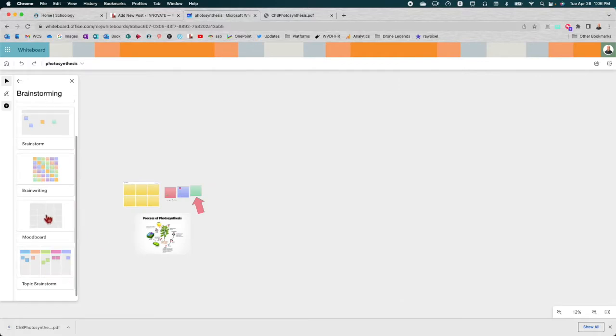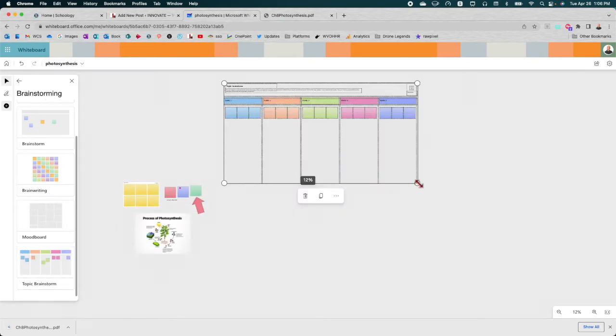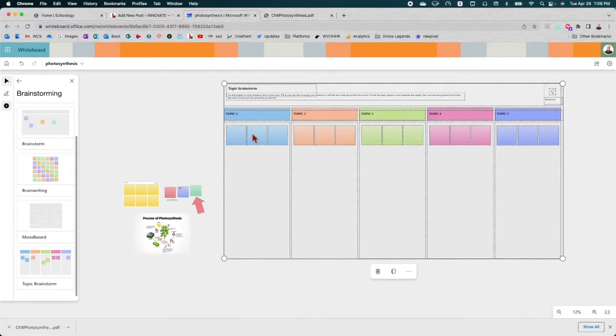One of the brainstorming templates that you could choose would be a topic brainstorm. I'm going to click it, bring it over here. Of course, I can resize it. And all of these are editable. They're also collaborative. So you might use this as a way of presenting to students in your class, but you could also open it up to them. Maybe group one has topic one, and they have to add these ideas down here. When everybody's finished, you can come back and you can talk about all the different topics or all the different sections of that class that you would ask them to contribute to.